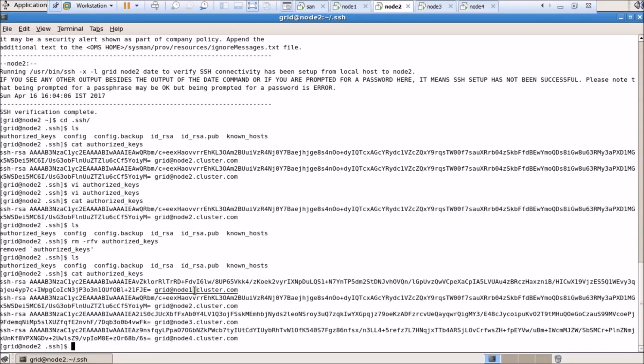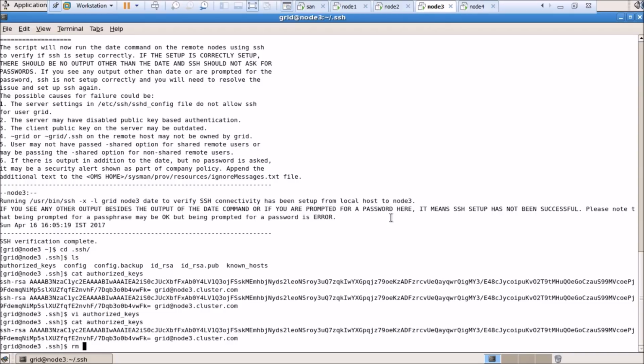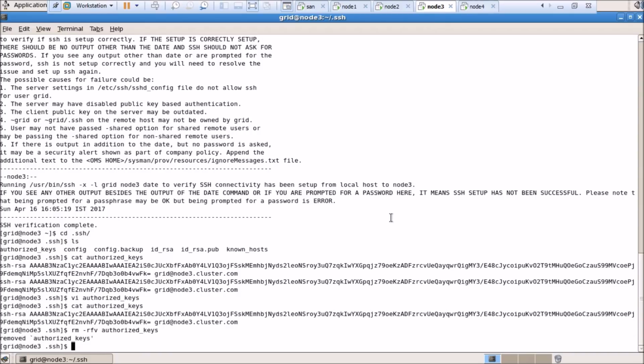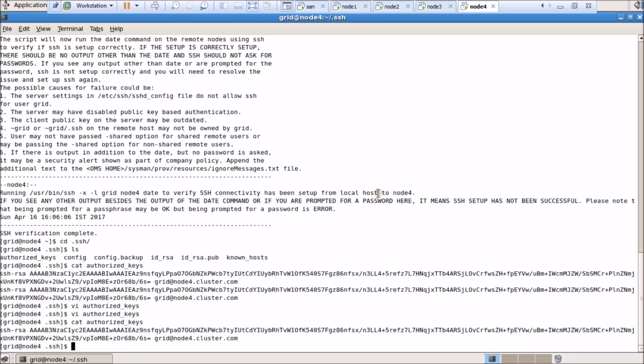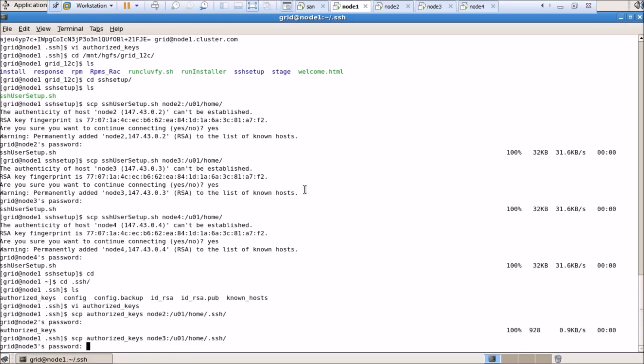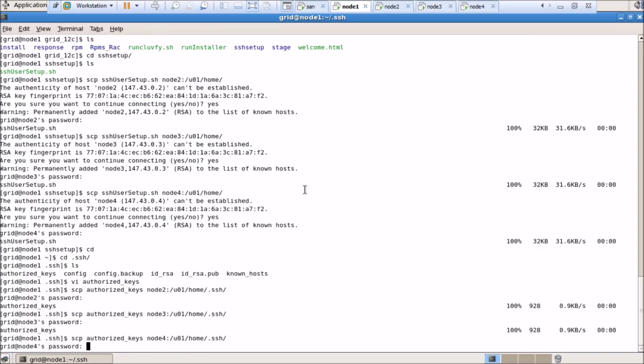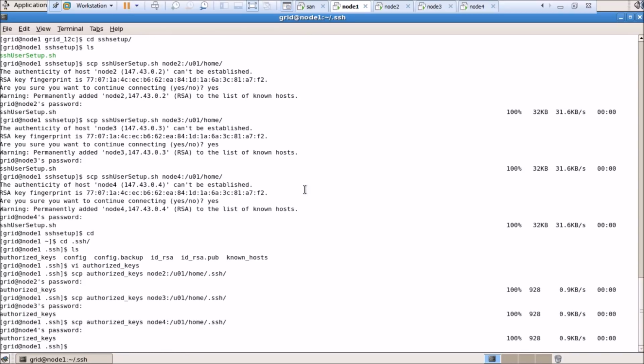Now this authorized key has node 1's, 2's, 3's and 4's information. Okay, I'll delete authorized keys from here and from the fourth node as well. Okay, I'll copy to the third node and to the fourth. Alright, all the keys have been copied.